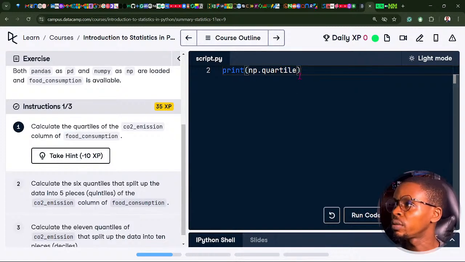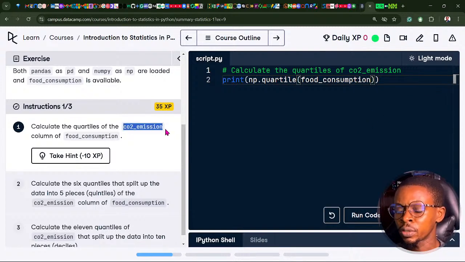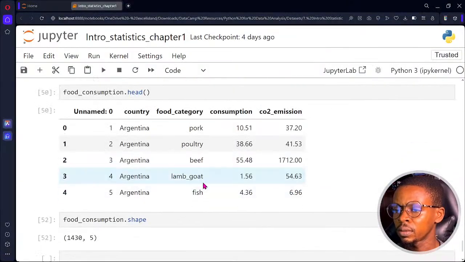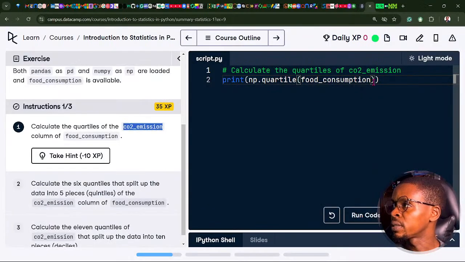To get the quartiles, I'm going to call on the food consumption data frame, open a bracket, then the column we want, the CO2 emission column. Our analysis will be on this column, so I'm going to subset and select that column only. What I want to calculate is quartiles.